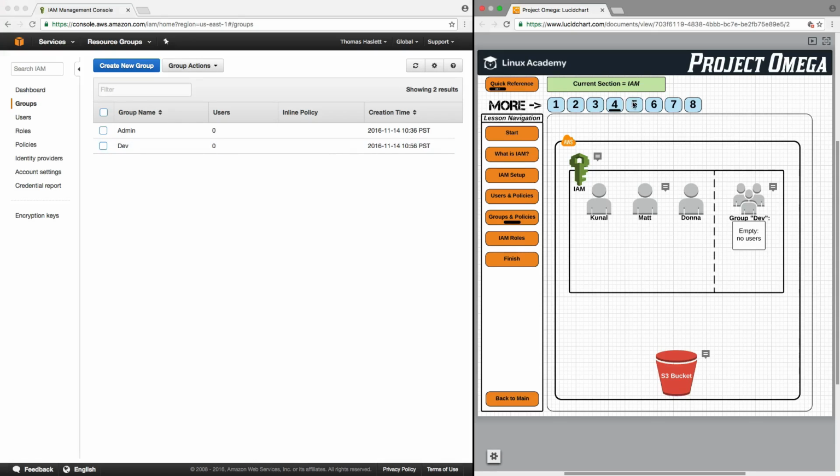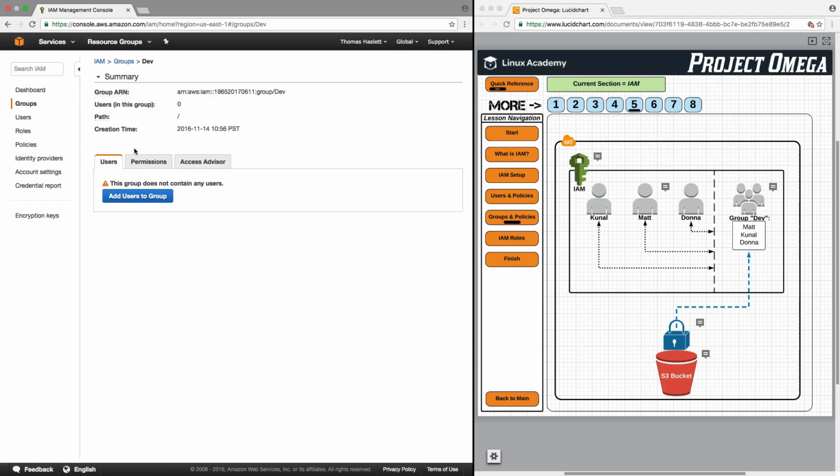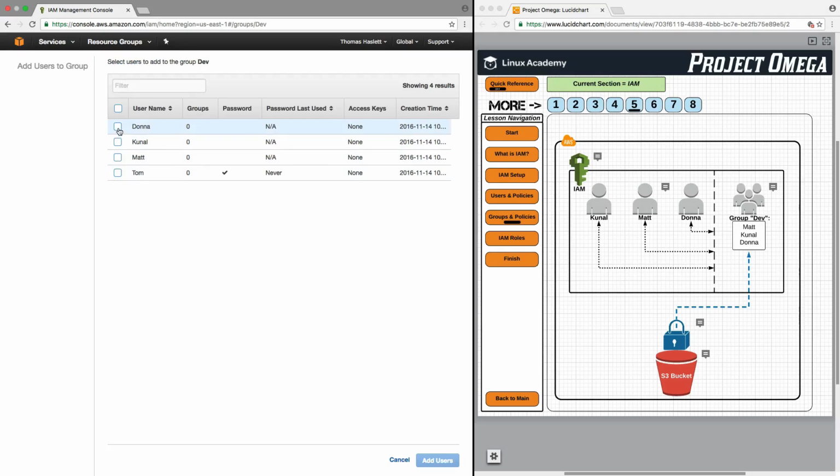What we want to now do is move Kunal, Matt, and Donna into the group dev. For that, we will click on the group dev, and then under users here, we're going to click on add users to group, and we're going to click on Donna, Kunal, and Matt.